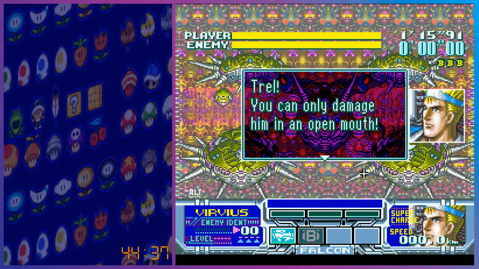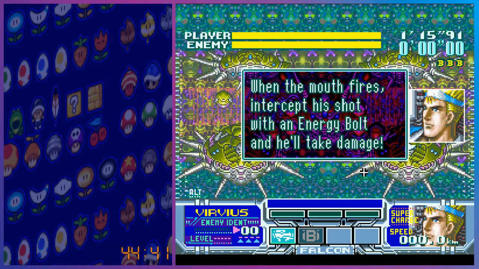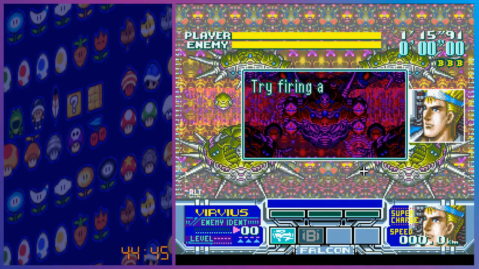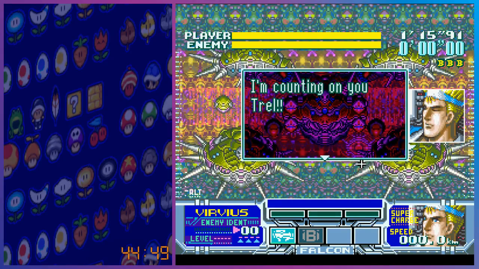Charlie, you can only damage him with an open mouth. When mouth fires, intercept the shot with an energy bolt and it'll take damage. Watch the way he wiggles the tusk in the corner of his central mouth. Try firing the tusk with energy bolt. See what happens. Look out, my man.